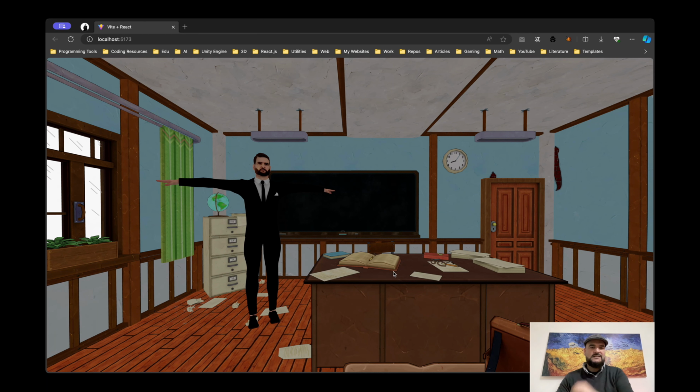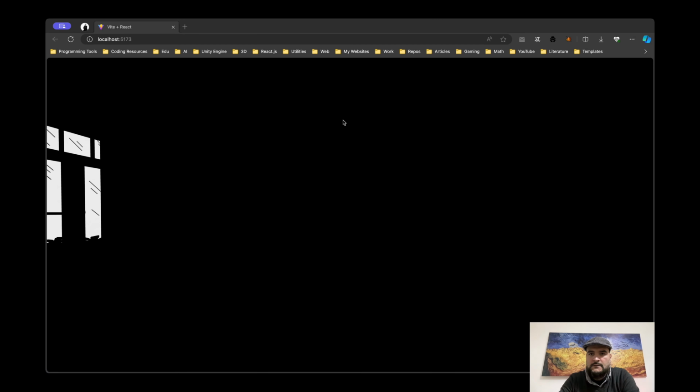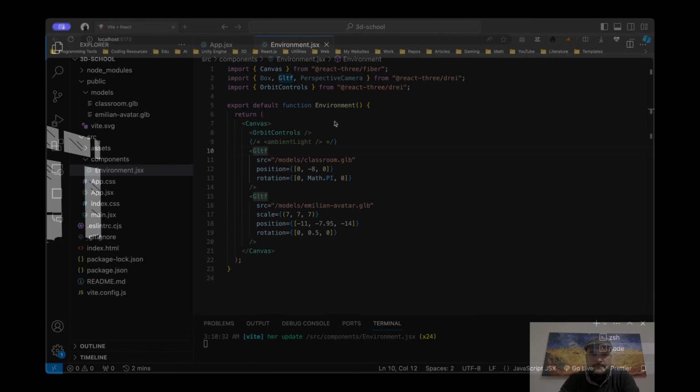Maybe we will adjust the lights. Okay, we need better lighting. So let's do that first. So here we have the ambient light. If we hide this light, we will not see anything in the scene. You see, it's dark. Let's turn back the lights.